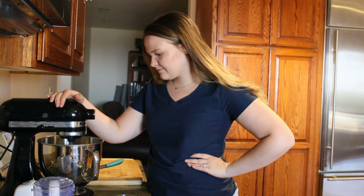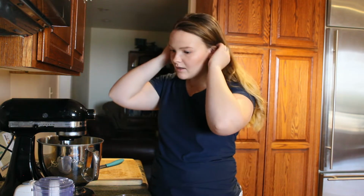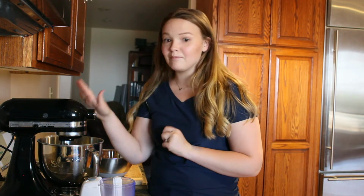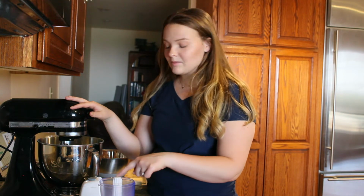Let's pray this works. Sorry if I'm making this hard. Now I'm just wondering where we are. The flour is kind of just sticking to the butter chunks and coating them instead of incorporating itself into it. So because it's not working with the mixer, I'm gonna have to use my small food processor.